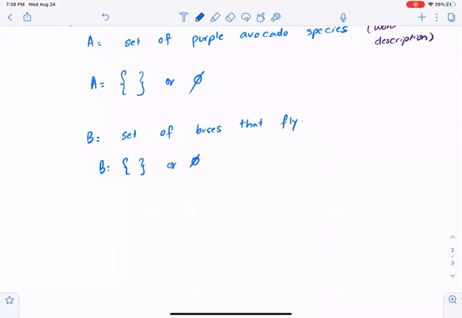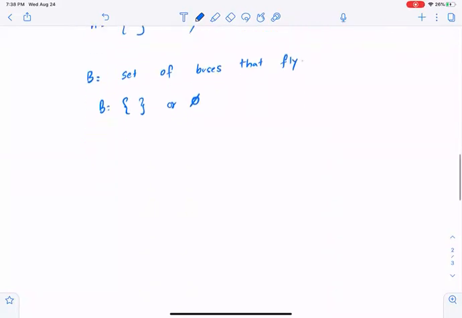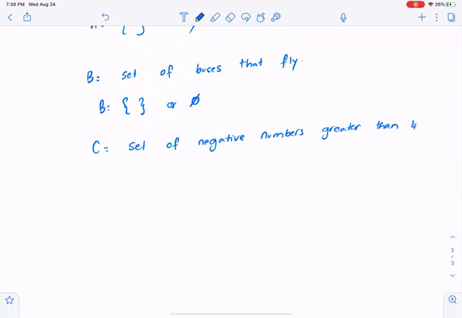a null set. Let me give you another one, which would be in terms of numbers. Set of negative numbers greater than 48. Can you think of a negative number that is greater than 48?